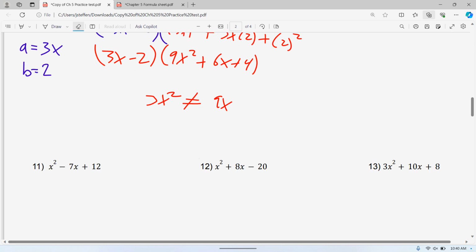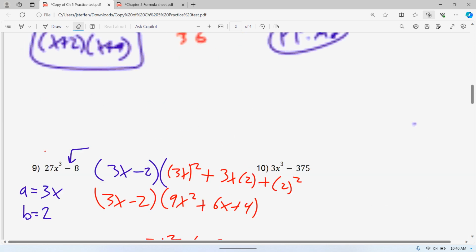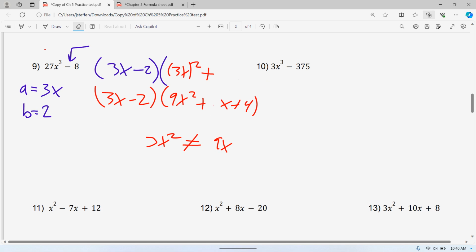I gave myself some extra room, but you can always rewind it. You will not have one like this on the test. Obviously, maybe you have extra credit, but normally speaking, you won't have one like this on the test. The reason is because I think it's a little bit too difficult, and I told you that when we did the lesson over this.